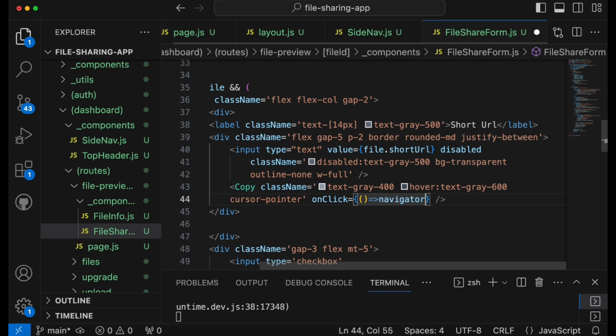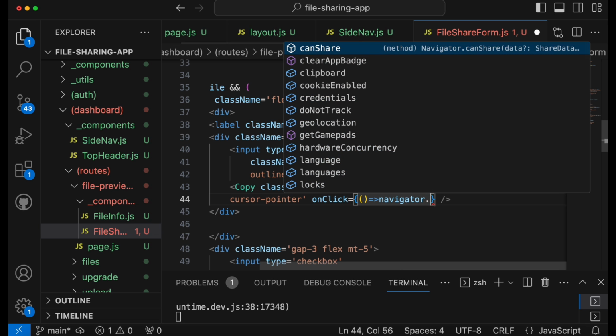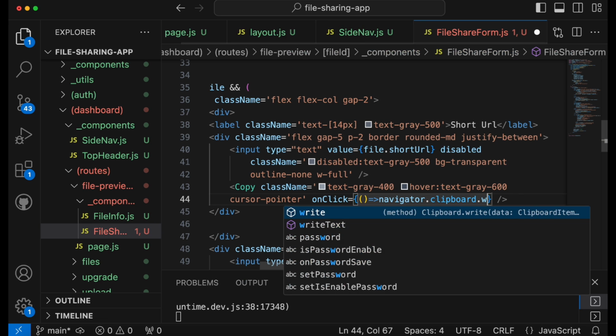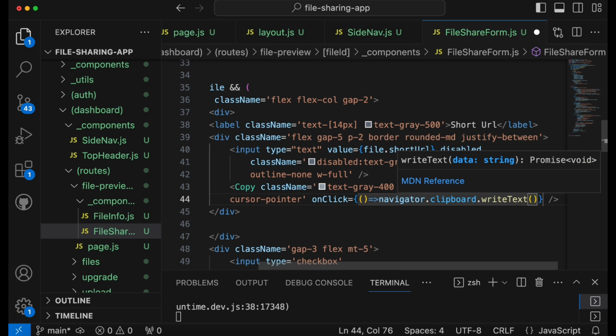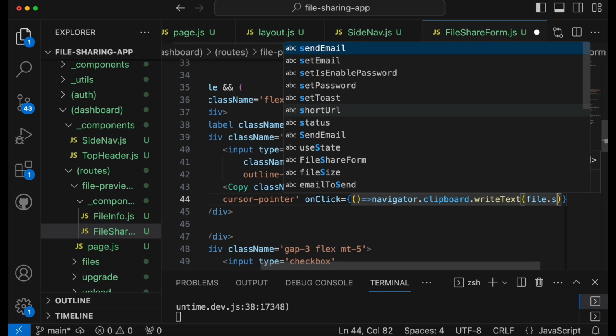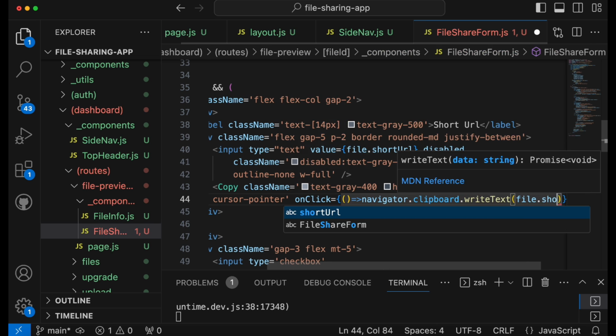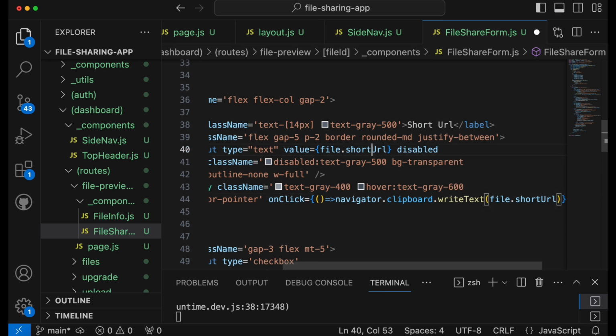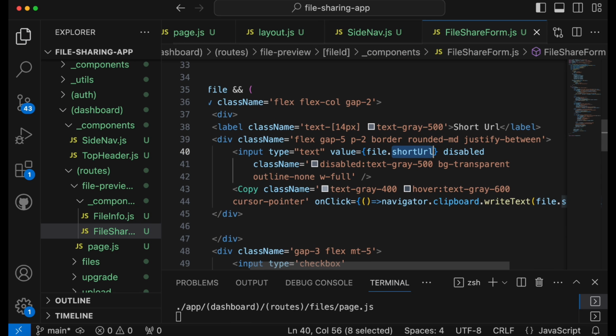We have to write navigator dot clipboard, if you see clipboard, and dot writeText. Okay, and here whatever text you want to put there, you can do it. So in this case, we want the file dot short URL, so short URL. Okay, this one, and then save it.